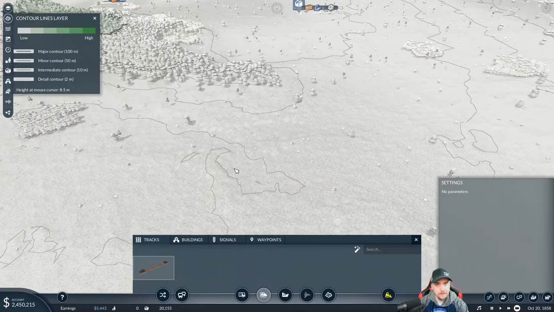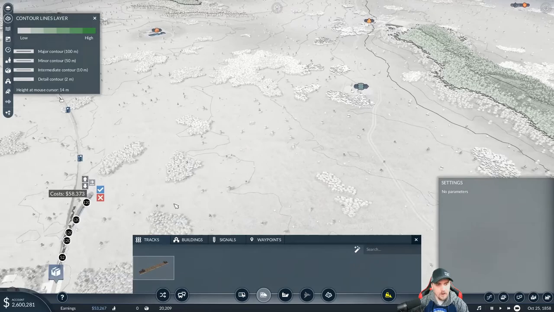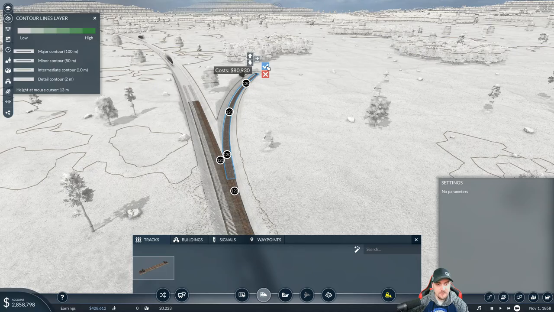Interesting. Why am... All right, never mind. Well, I'll figure this out. I might just have to bite the bullet and do a more expensive cost. All right, so have you go like that. Can I curve you anymore? Yeah, it's a little bit more. All right, that's the best I'm going to get away with. That's fine. Build.